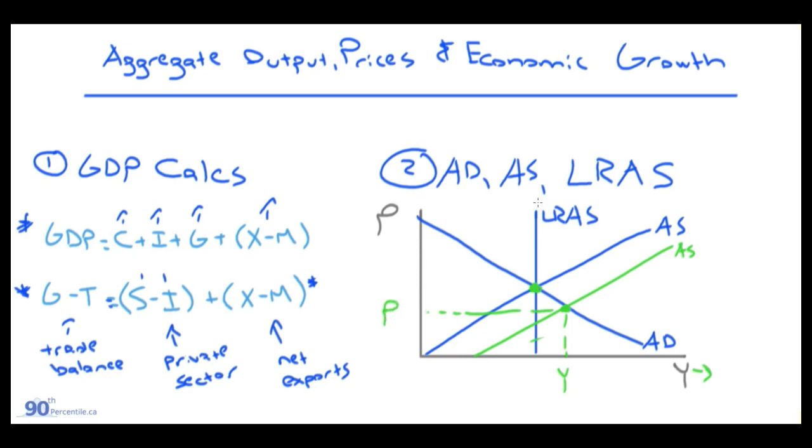Throughout all of these questions, I find it really useful to be able to draw this graph and visualize how a shift in either of these curves impacts whatever you're looking for in the question. But we'll go over that with some examples, and we're going to explain what causes these shifts, what that means for equilibrium in the short run and the long run, and how that impacts the economy. So with that, let's get into the questions.